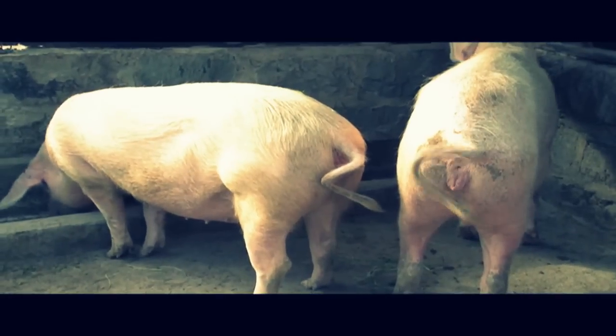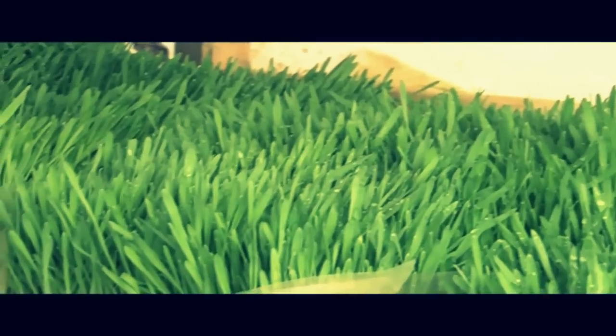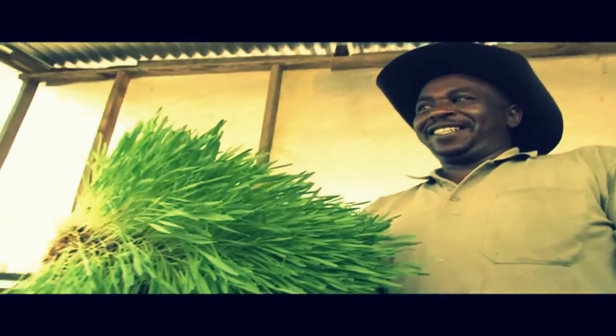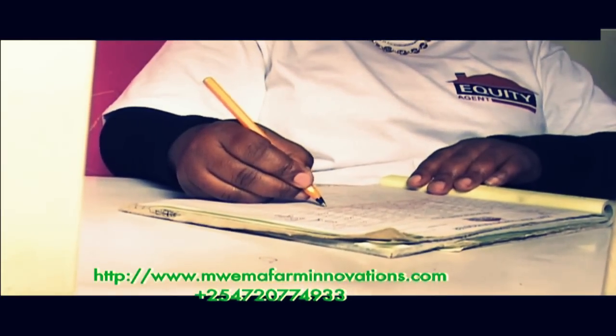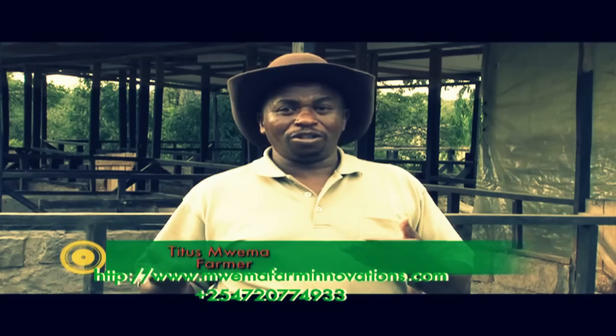Although Mwema's farm is some 10 kilometers from the nearest town of Moega, access to banking services in his locality has further supported the growth of his business. We work towards a better future — we are not just waiting for Vision 2030, we are doing it right now. Equity Bank is using a banking system that is very convenient; I can get my money anytime. You can go to the local duka and get an agent there, deposit any excess money, and withdraw it through the phone. The work becomes very easy because of this revolution.